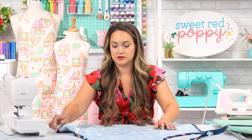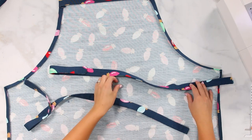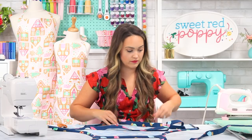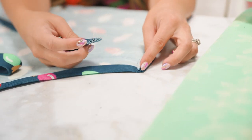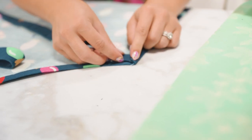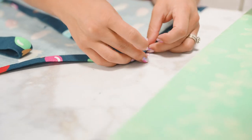Now I'm going to move on to my waistband straps. And we're going to be sewing them to the back of the apron, which will look a little bit funny right now, but they will get turned in a later step. So I have my markings over here. I'm just going to line this up. I'm just sticking this raw edge into this little fold. You want to make sure to really pin this in place, because this is going to be a fairly thick seam.